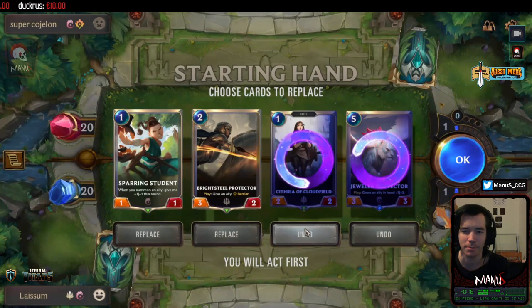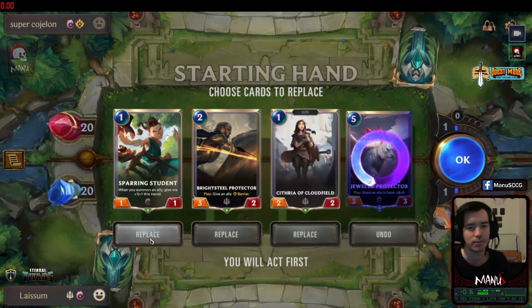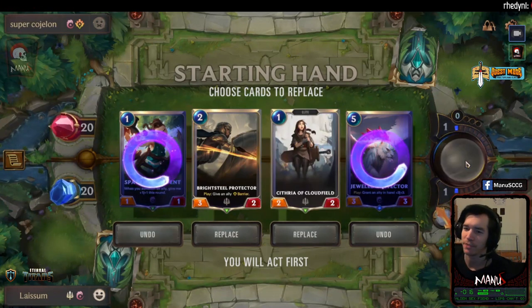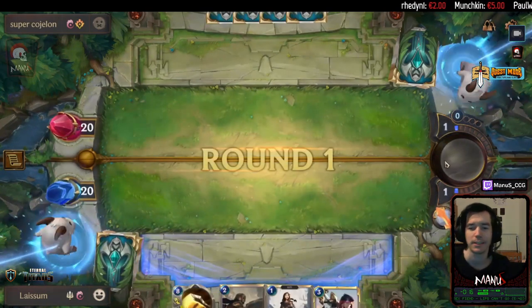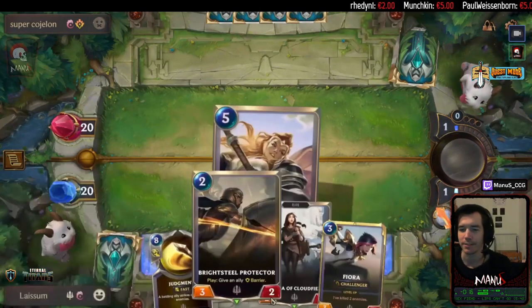No. We keep the Citria and ship the student, because student is just worse. Plus, look, we have attack token, so we want to attack for 2, not for 1. True. That's a pretty solid hand.